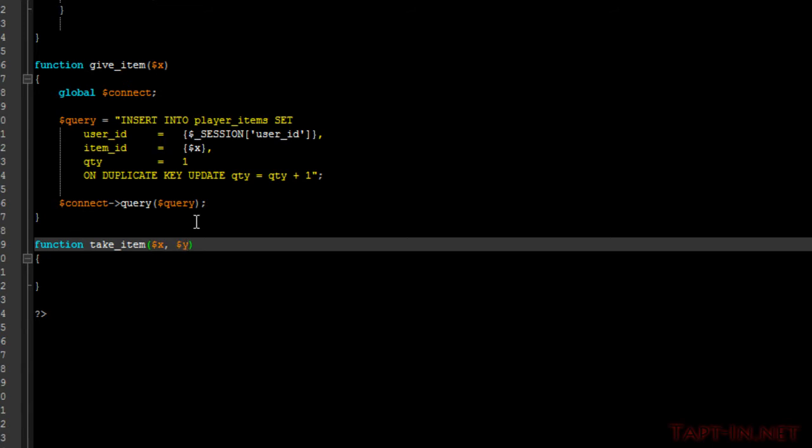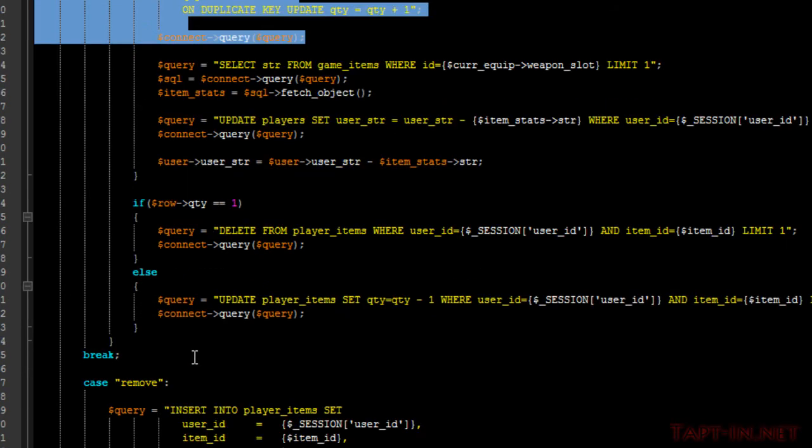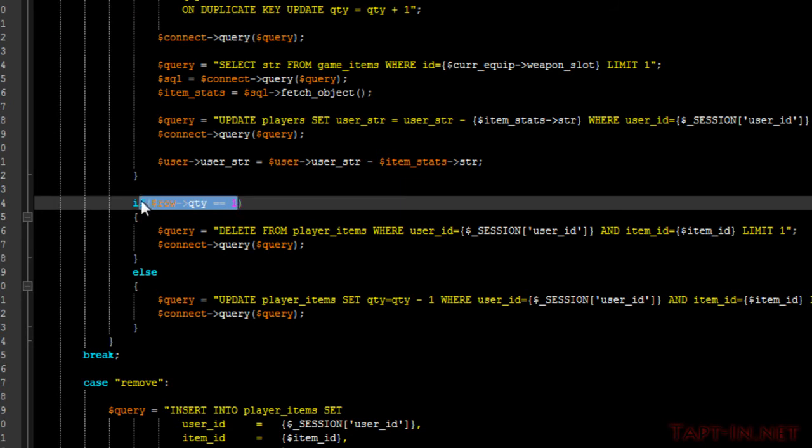X being the item ID, and we also need to pass through our current quantity value, like we see here, which will determine whether we're going to be deleting the item or just removing one from the quantity.